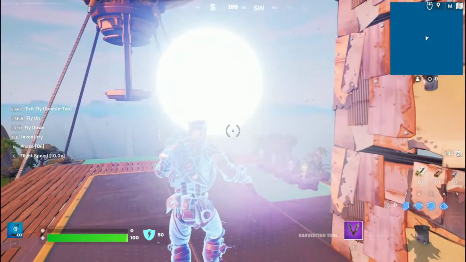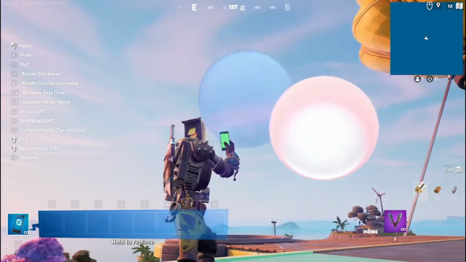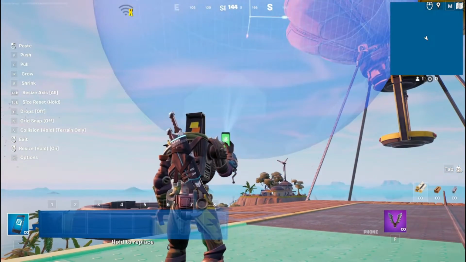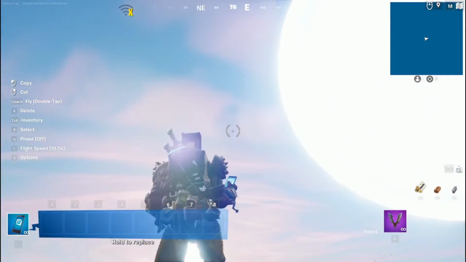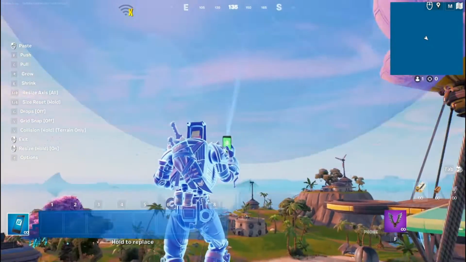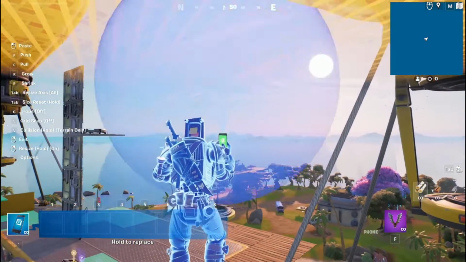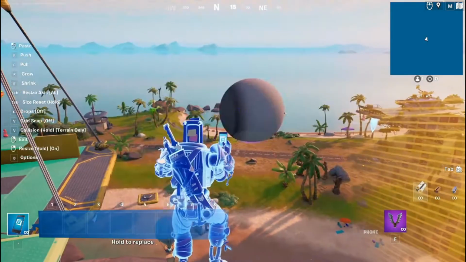Now you might be wondering, what is this big ball, Mr. Mobile? It's the zero point. Yeah, I may or may not find out how to get onto the island. Now that's as small as you can make it, but that's actually the normal size of the zero point. And then we can make it this size. Yeah, it's huge. It is a big boy. But anyway, I will show you how to get to the island.